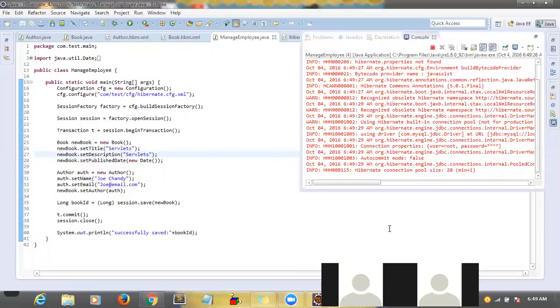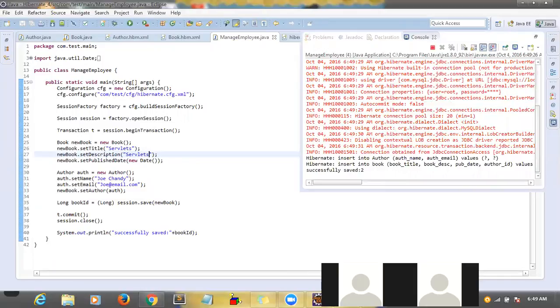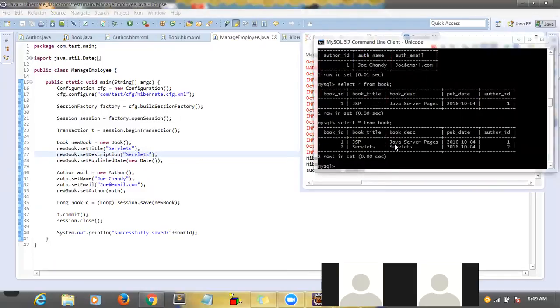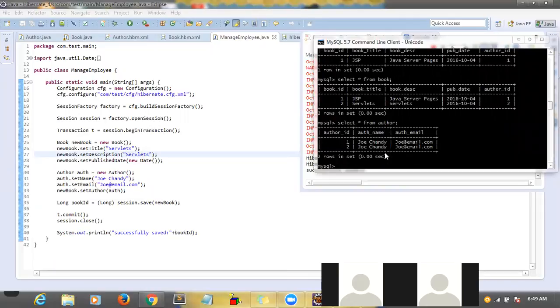The second book I am trying to add is for the same author. See how many books are there now? Two, correct? And you can see this is a different author. Author ID is 2, and the details, that is up to you whether you give the same details or not. But the ID is different here. Each book has one unique author.